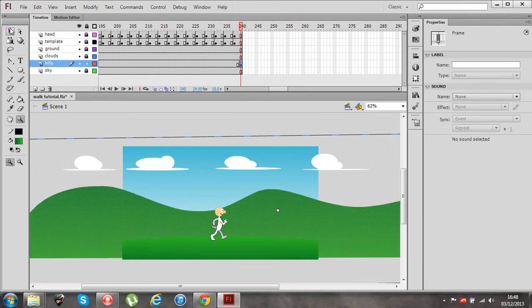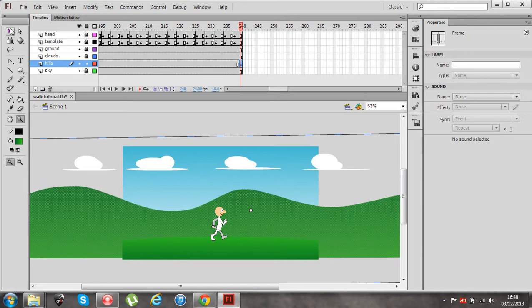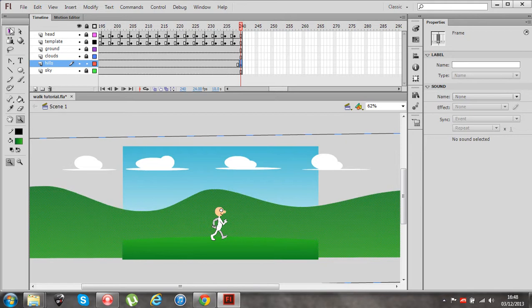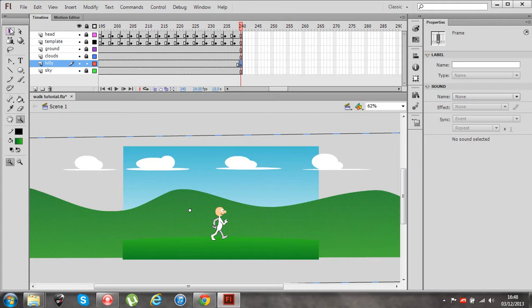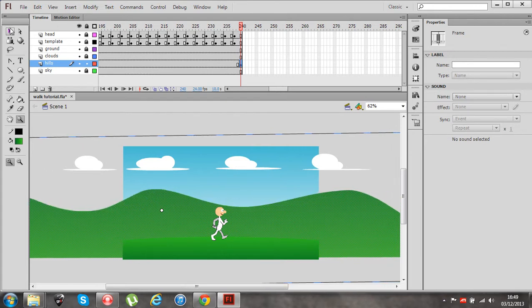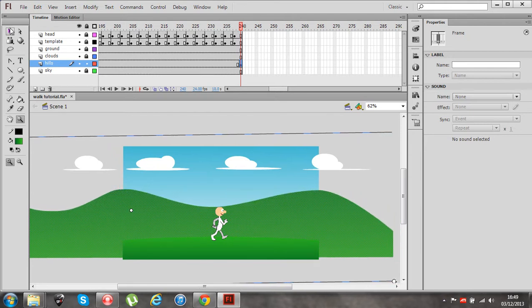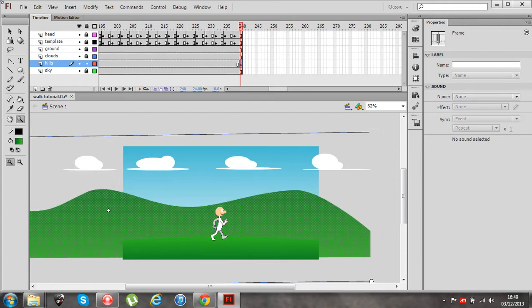Okay, now because I'm giving the character the illusion that he's walking towards the right hand side of the screen, I'm therefore moving the hills to the left hand side of the screen so it looks like they're passing him by. And it's all down to physics and your speed equals distance over time to try and get this illusion working correctly. Okay, so let it go there, and just to grab the wee timeline, I'll show you when I move beyond this point here, I should see the hills jump.